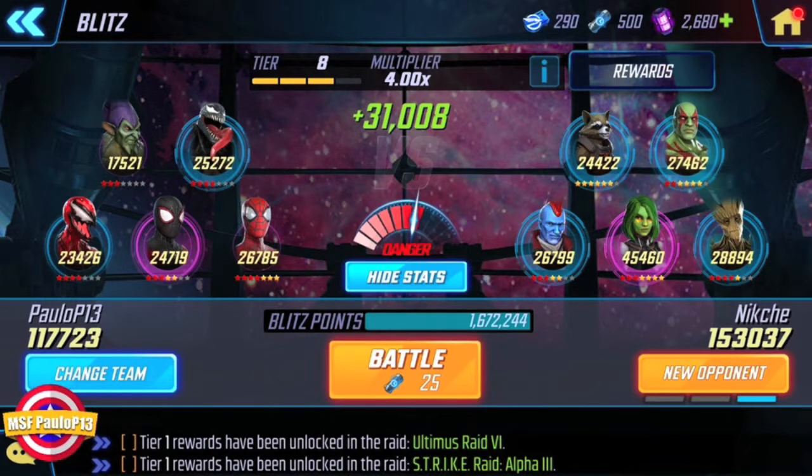Rocket still hits like a truck, especially with a Groot there, and Gamora still hits really hard, especially at 45,000. So I think this is a good blend of them all, so let's see how it goes.